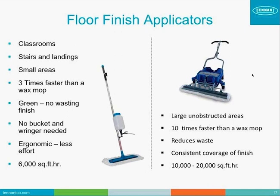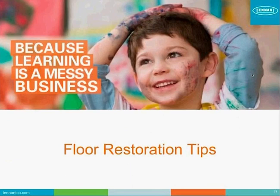And so if you're working in a high school or a large hallway in a university where you're carving out hundreds of thousands of square feet, the applicator on the right is going to mechanize that task at 10 to 12,000 square feet an hour. The handheld applicators, and there's many of them on the market, might operate at 6,000 square feet an hour. I also like these handheld applicators for doing landings and doing stairs. They make some that are a little bit smaller than this specific picture, but laying floor finish with applicators is kind of like painting. It just happens faster, more effectively, and the quality of the amount of finish you put on the floor is always better.